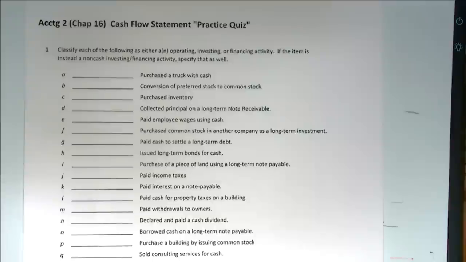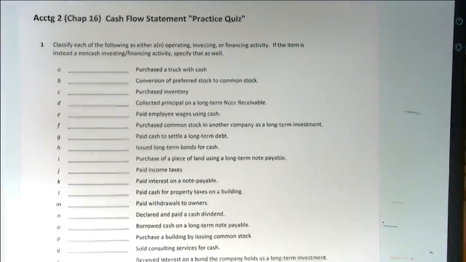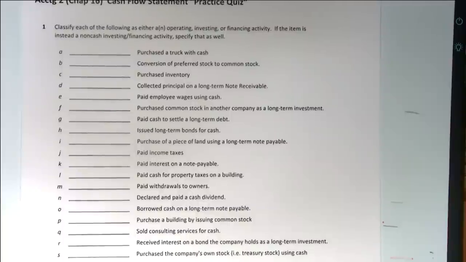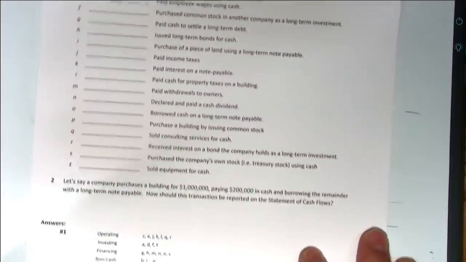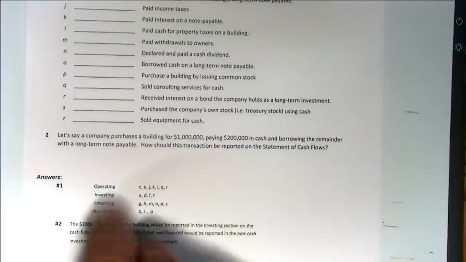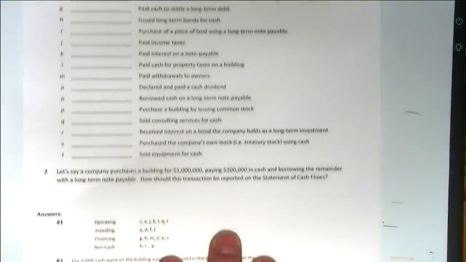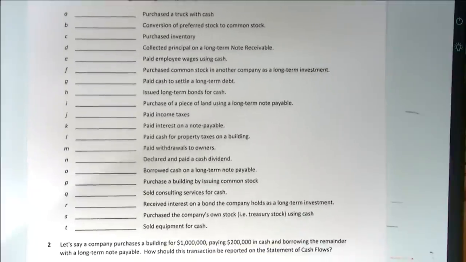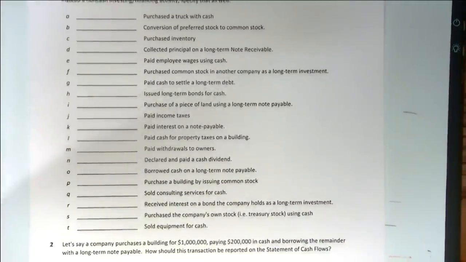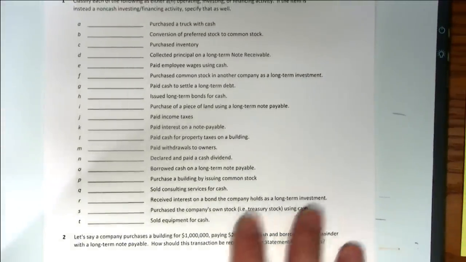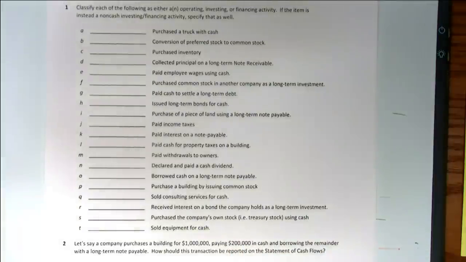Going back to this, what I wanted you to all do was take this as a practice quiz. We're not going to go over the answers now. You folks at home, this should be in your handout packet, but the answers are down below. So sometime, you don't have to do it now, because there's actually something we need to talk about before you do it for you folks at home. You guys here could play with it a little bit. But you can come off of that.